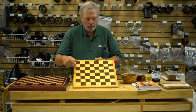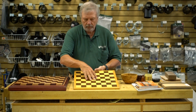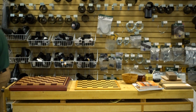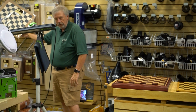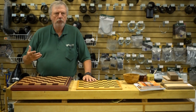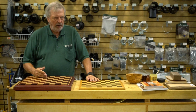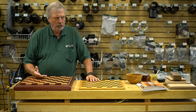2 types of wood, 3 if you want to make it pretty. It's just a normal field. You can even get pre-done veneers in checkerboard. So all you have to do is glue this to a substrate. However, eventually as you woodwork, you're going to want to do a project that you're really proud of. I won't say a masterpiece, but something you really put yourself into.